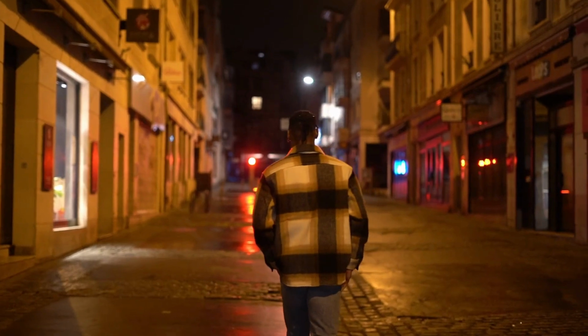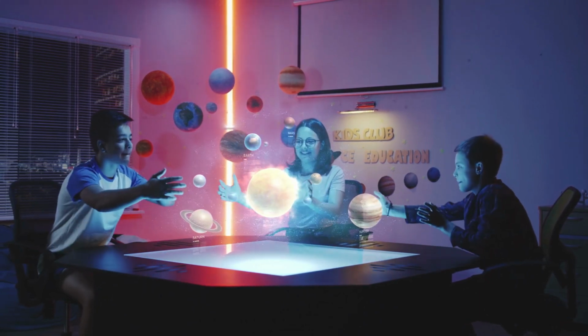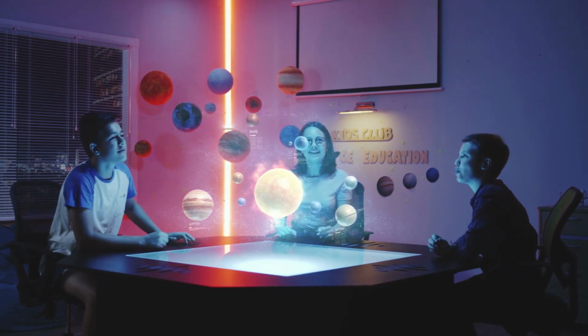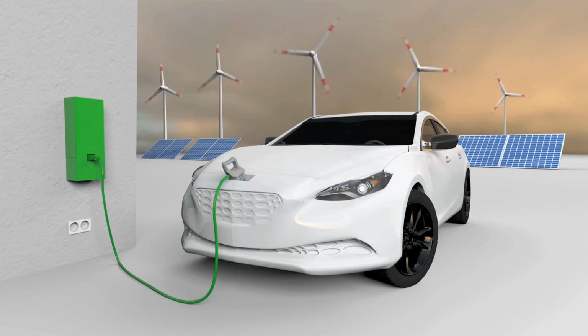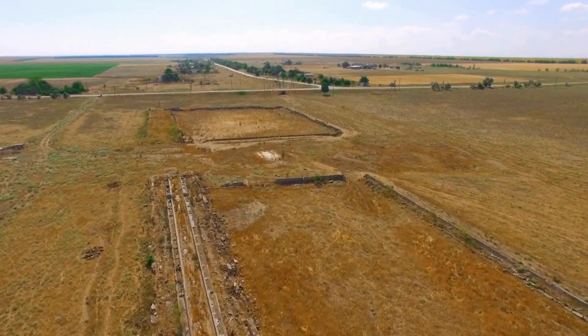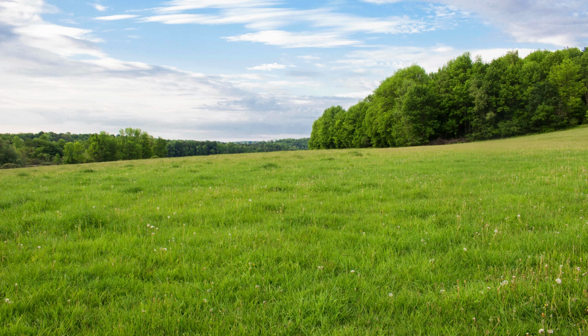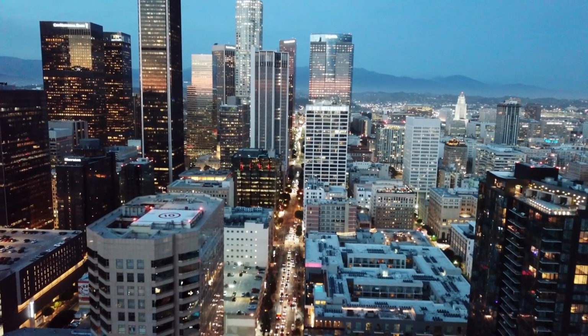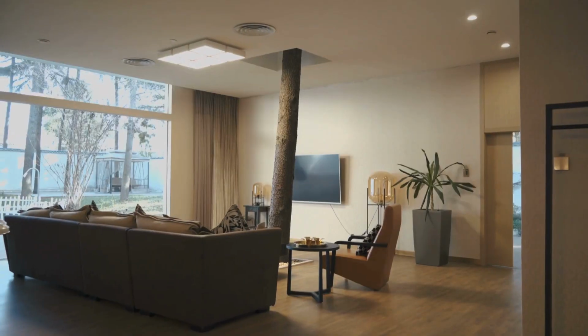But wait, what about the land? Here's the kicker. No land needed. Tesla is working on solutions to make this affordable home accessible anywhere. Imagine parking it in your backyard, a commercial parking lot, or even on low-cost rental lots. Tesla has even proposed sustainable communities, where Tesla tiny houses could be placed in micro-neighborhoods powered entirely by renewable energy. Some municipalities, especially in places like California and Texas, are exploring this idea with low-cost land leases for Tesla tiny houses. Could this be the future of housing?